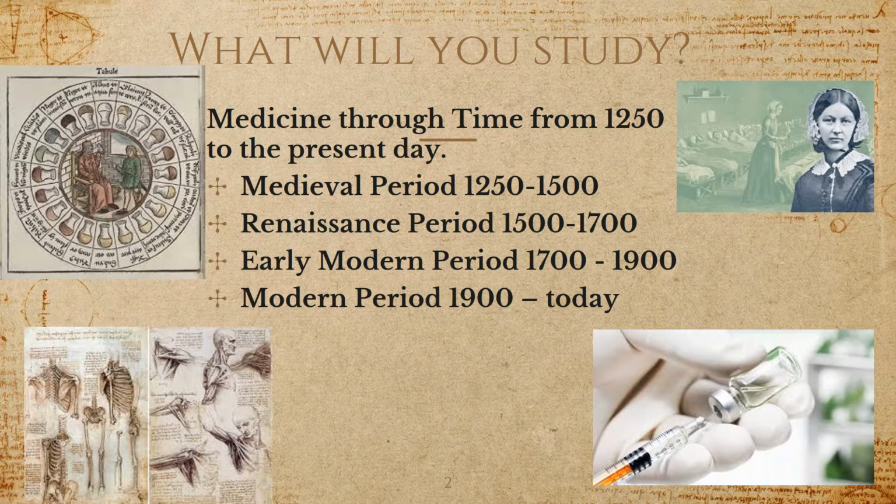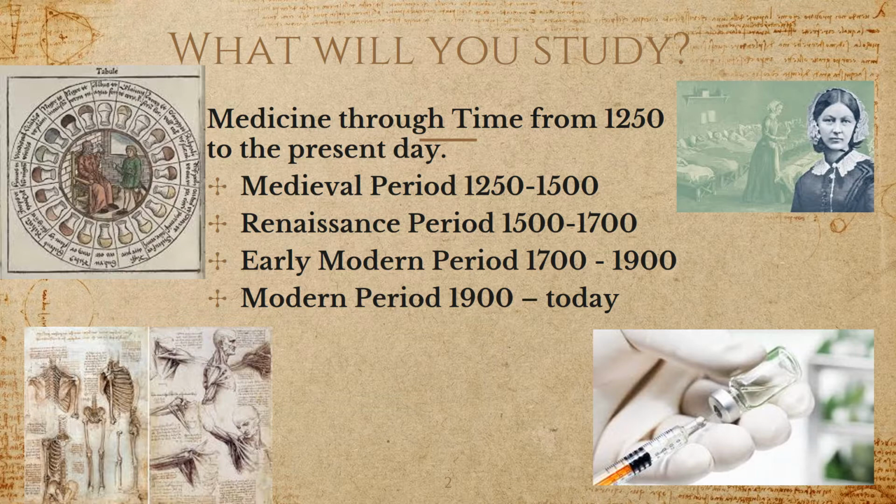We begin Year 9 with a topic called Medicine Through Time, where we look at the development of medicine and medical knowledge from the year 1250 through to the present day. There are 4 pictures on that slide from each of those time periods. For the medieval period, we've got a urine wheel in the top left there, where a doctor might choose to diagnose your illness from the colour, smell and even the taste of your urine.